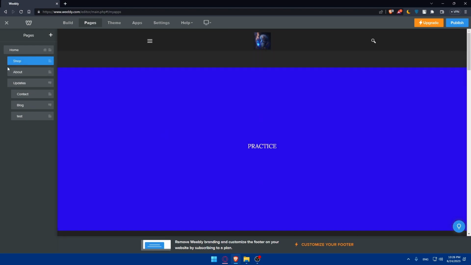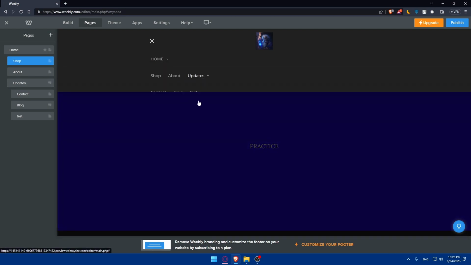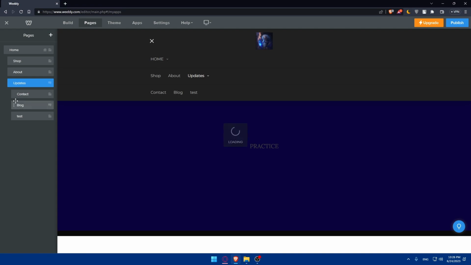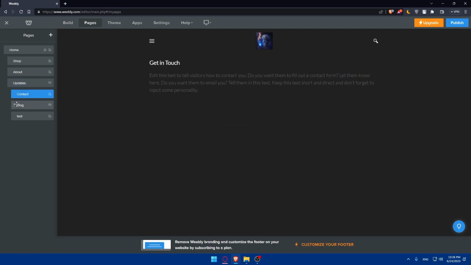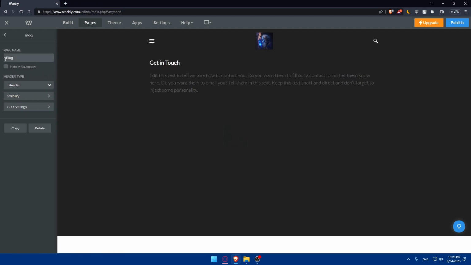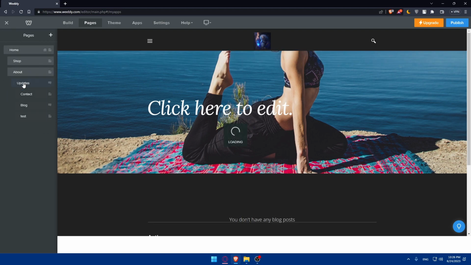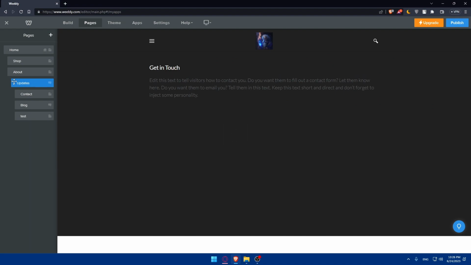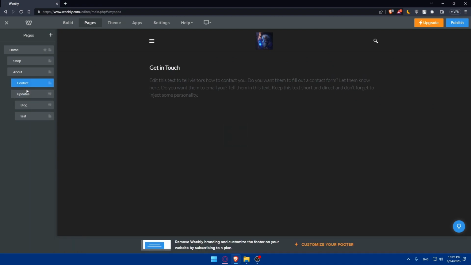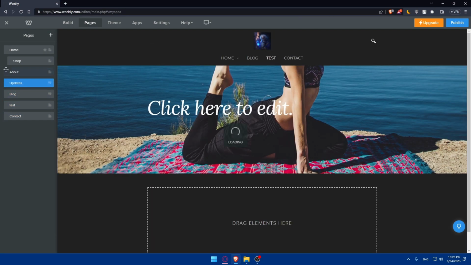And as you can see, those all are the drop down menu of home, and those will be the drop down menu of updates. Let me just show you an example. Go to updates, and as you can see, that's because I'm putting them on the same line. So if I put them right here as an example, they should not be now on the drop down menu. I simply have to drag them out of the drop down menu, and here you are.